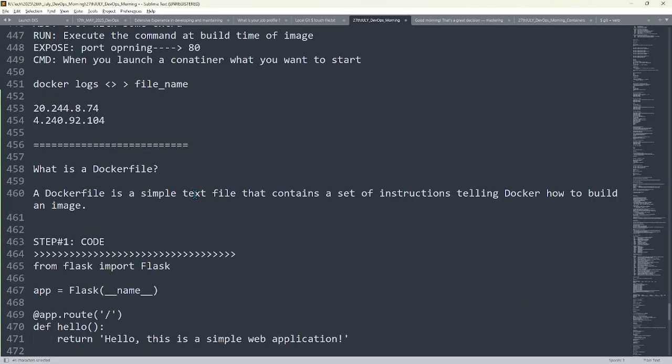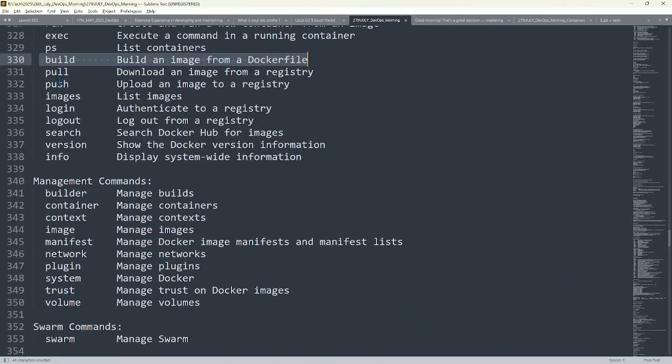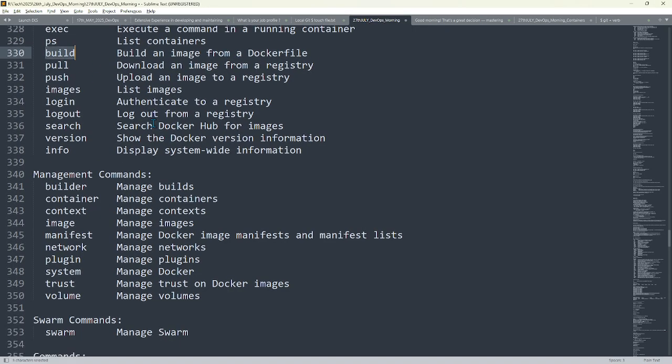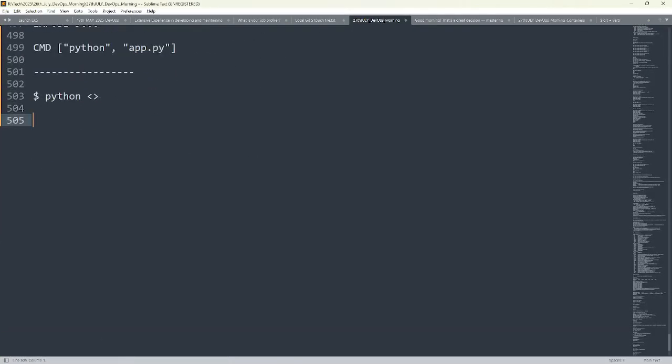See, I'm not telling you anything directly. I'm telling you how to search and build your own concept. I can give you the command directly. Here is the command docker build, but go to the man pages and read it. I need to build an image from a file. This one looks perfect to me. The command is build. All right, so this is the way we do research. So the command will be, I need to go to my prompt. Here I need to type docker build. That is fine.